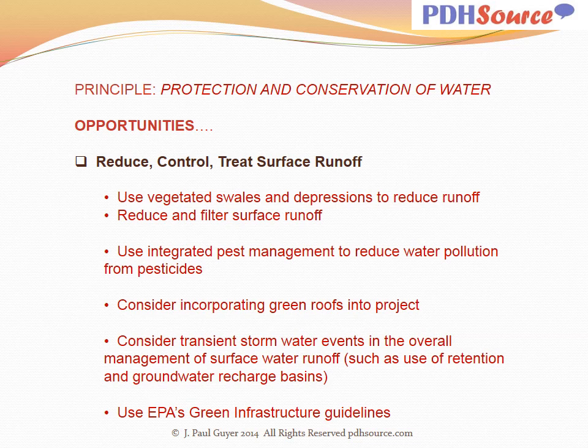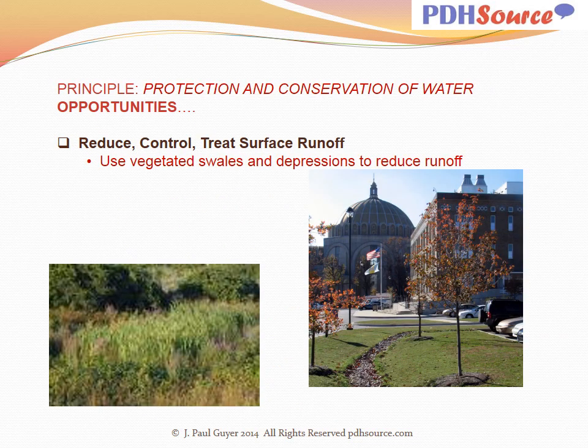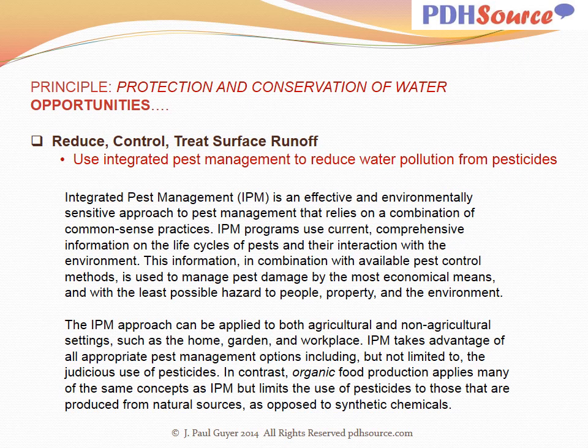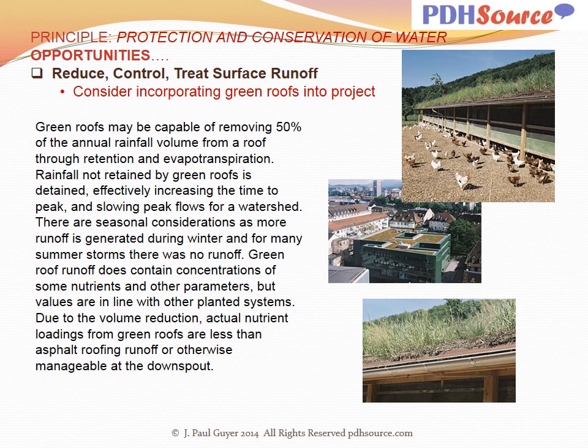Green roofs, and then the grading of the site, and here you see examples. Natural vegetation holds the soil on the site. Grading swales so that the rainwater is held on the site and guided into like a rock bed, and there the water percolates down into the groundwater and stays on the site, and that's recognized as a desirable feature. Integrated pest management is something that is in the O&M side beyond really what we're talking about.